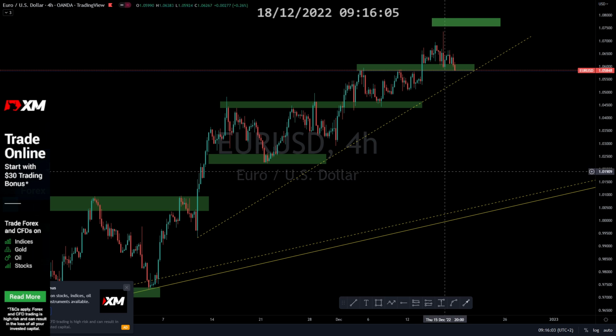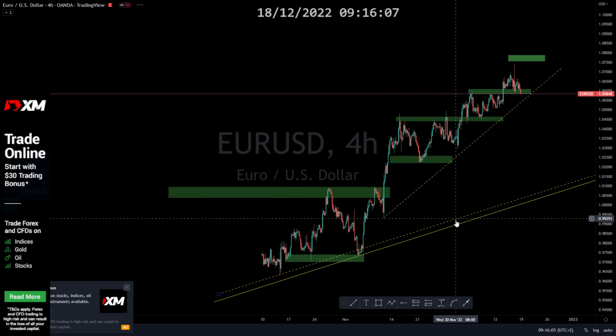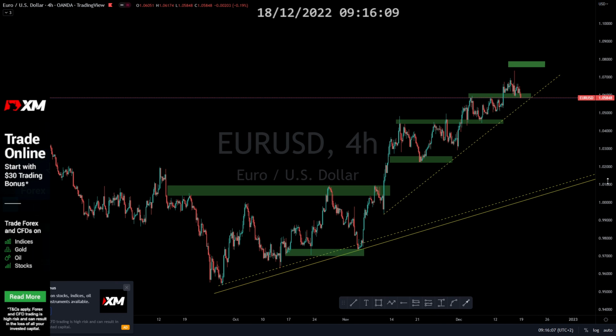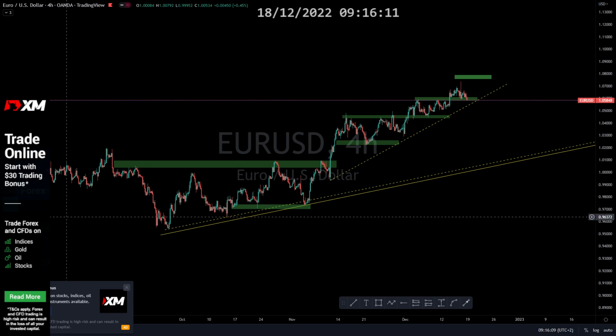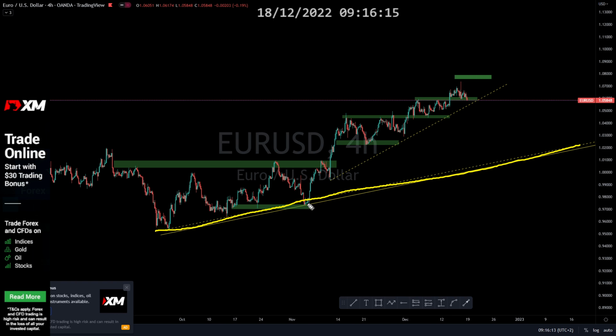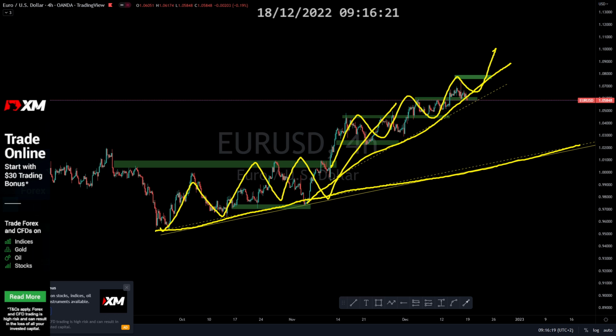which is Euro USD. So Euro USD, GBP USD, I think they all move quite similarly. Why? Because you can easily see that we are on an uptrend, even though now the market is aggressively pushing up here. But you can easily see that, yes, we are on this uptrend.